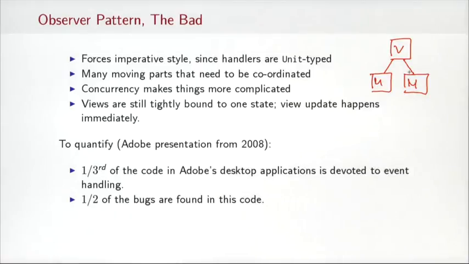There was one interesting study by Adobe from 2008 where they looked at their code base, which is quite UI-centric, and they found that indeed event handling is a very important part. About 1/3 of their code in Adobe's desktop applications is devoted to event handling. And furthermore, that the code that uses event handling is also quite intricate. So more than that share, namely 1/2 of all the bugs in the code were related to event handling. So that shows that the traditional ways of doing events, while workable and standard, quite an industry standard right now, is far from being perfect. It's quite bulky and it causes a lot of bugs.